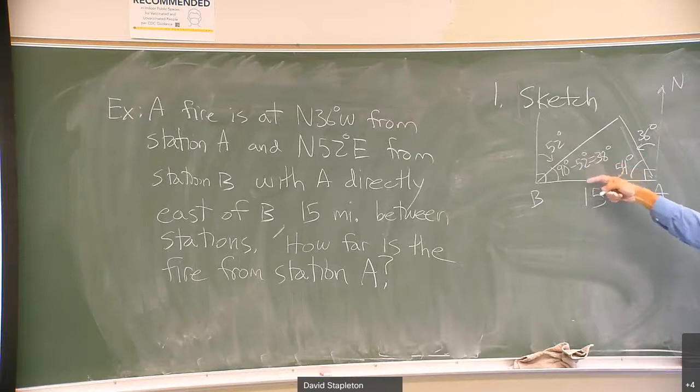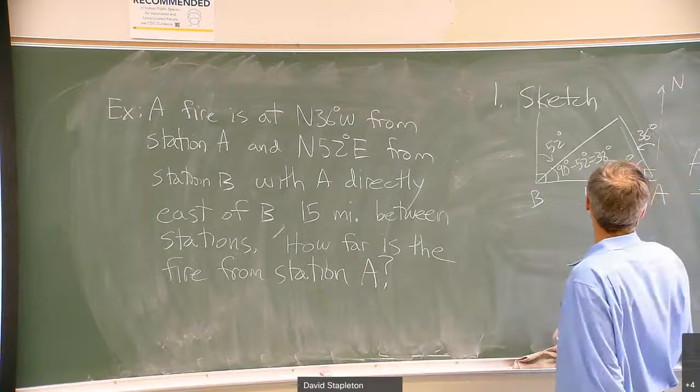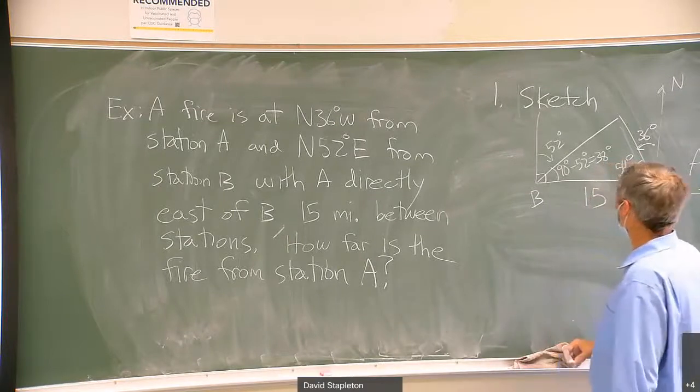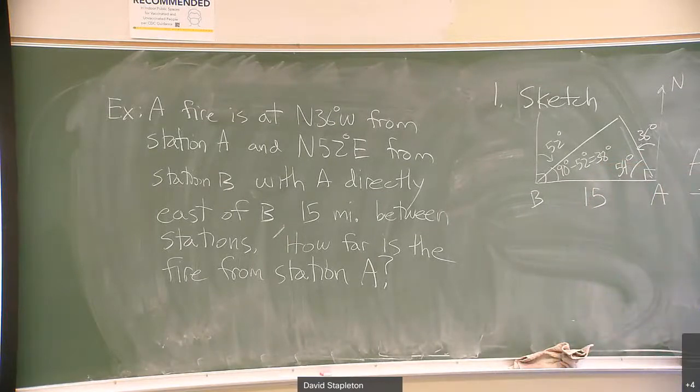Now I have angle, side, angle data, once I figure that out in the picture. So it's not side, angle, side, or side, side, side for the law of cosines. It must be the law of sines, the one we're doing today. So we write down immediately what we know, and we want to write 3 numbers we know and 1 we don't. What that entails generally is taking an angle and opposite side, and alas, in an angle, side, angle, I don't have an angle and opposite side, right? I've got the side between the 2 angles. So what am I going to do to get an angle and an opposite side?